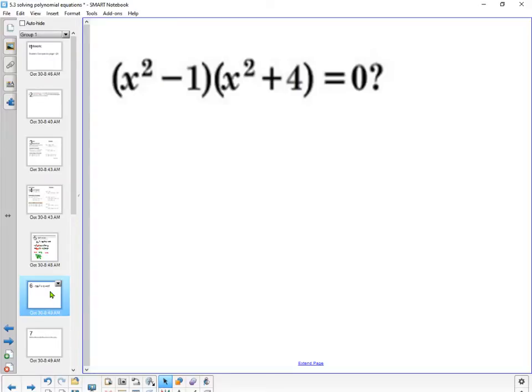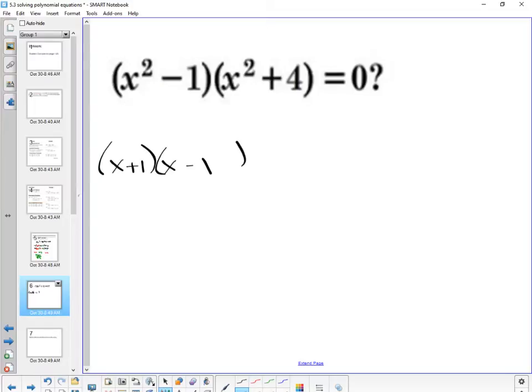Now, you need to be aware of this situation because this will happen sometimes, especially when you're working with fourth degree polynomials. They'll factor out really nicely into these two, what look like to be squares. Okay? Looking at the first one, I'm thinking this could be the difference of two squares. If it was the difference of two squares, they factor into two things called conjugates. It would be +1 and a -1 because the middle piece falls out. You guys remember that? Looking at the other one though, oh, that's a positive, right? Is that the difference of squares?